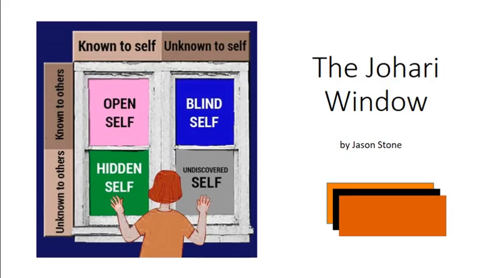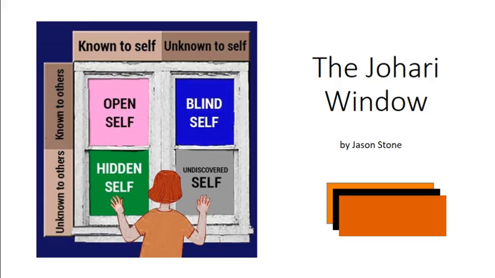The Johari window is an important heuristic and an important tool that we use in interpersonal communication. As you can tell from the graphic, it is more or less a four-quadrant style grid, and we have a couple of different axes. Along the top, we have known to the self and unknown to the self. And along the left-hand side, we have unknown to others and known to others. Those essentially make up our four quadrants of the Johari window.